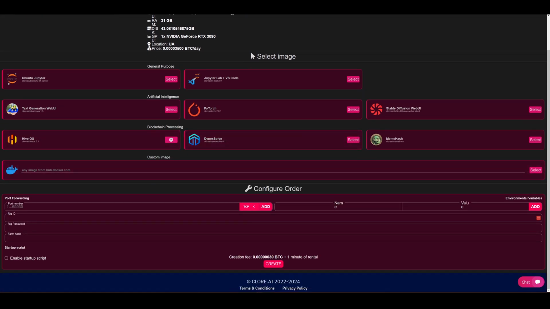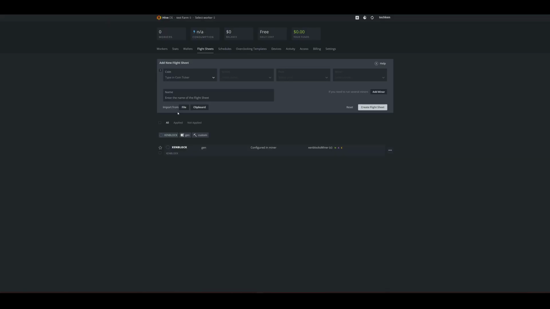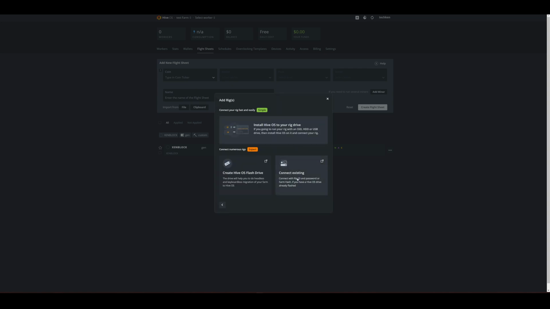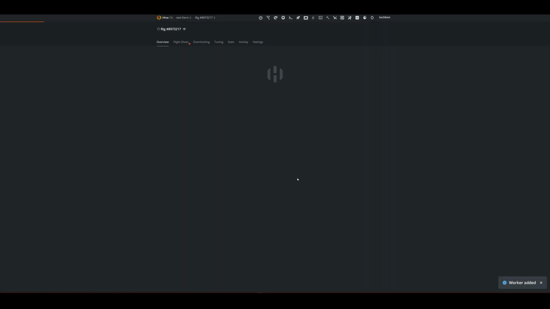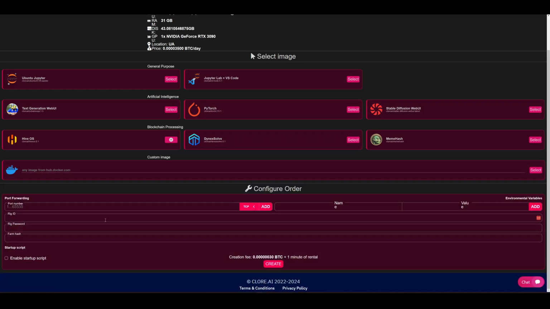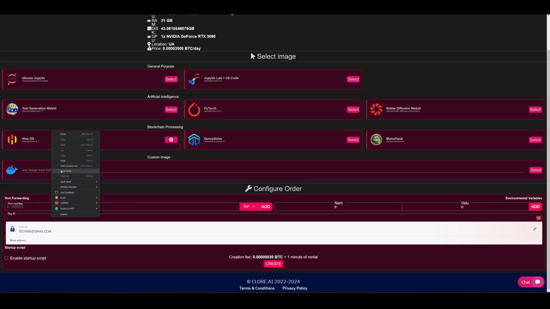Now we're gonna go back to hiveOs. We're gonna click on worker, the plus, add worker, GPU. We're gonna click on existing rig. Now we're gonna need to copy the rig ID, which that's what it's asking for here, rig ID.